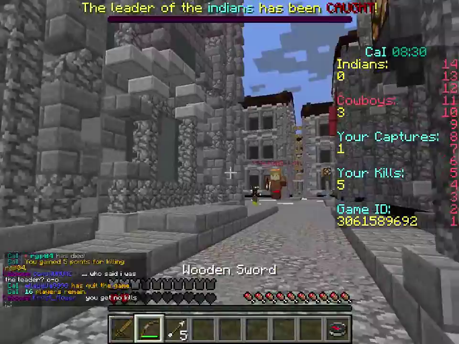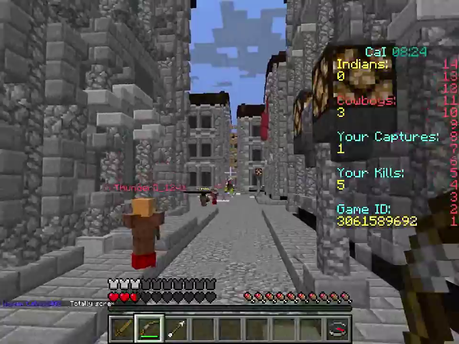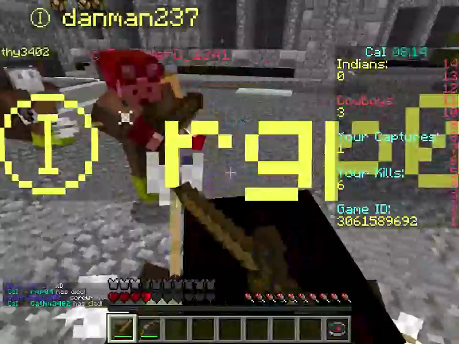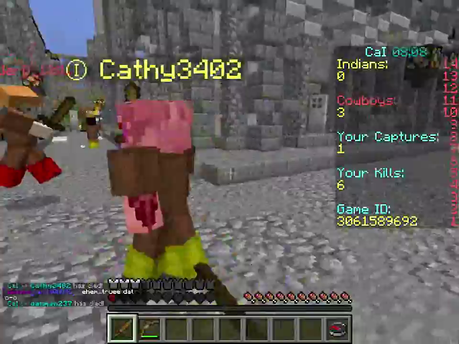Okay. Get the snipes in. Oh. Wait, Indians have a new leader? Oh. Okay, I guess the other leader quit. Okay, gotta help this. Gotta help the cause. Low health, low health. I have a heart and a half. Half a heart.